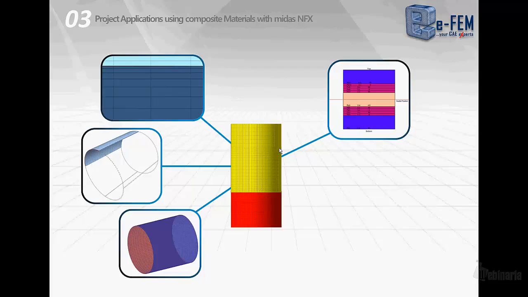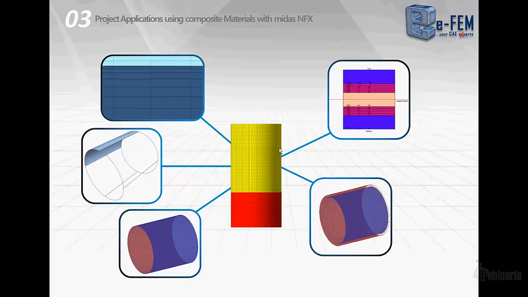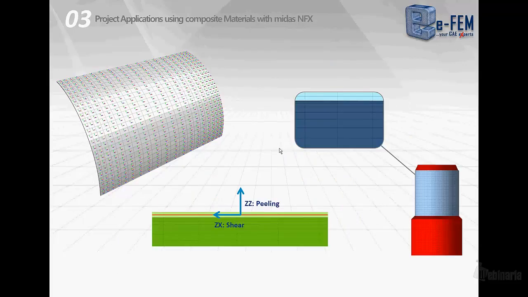The composite has been represented with 2D laminate shell elements, and the stacking sequence has been defined in the element definition. Then the shells have been glued to the adhesive elements, taking into account also the gap that is produced by the fact that we use the mid-plane of the carbon pipe instead of the full thickness of the pipe. We need to define a local coordinate system for the 3D elements of the glue, to be able to evaluate the correct stresses in the glue. So when we talk about a bonded joint, the stresses that need to be considered are the peeling stress and the shear stress shown in the picture here.